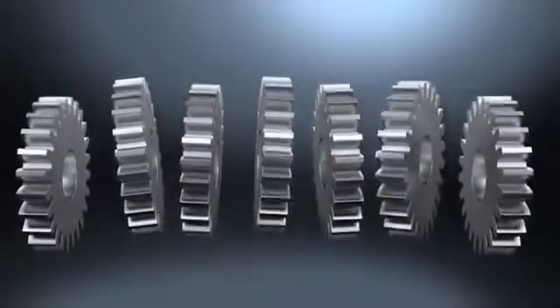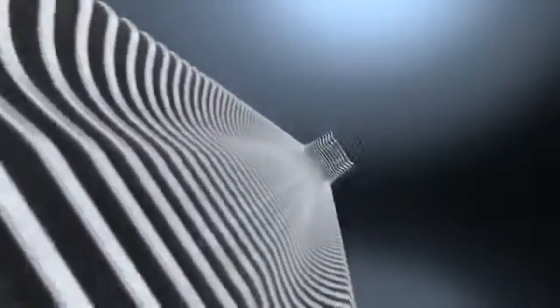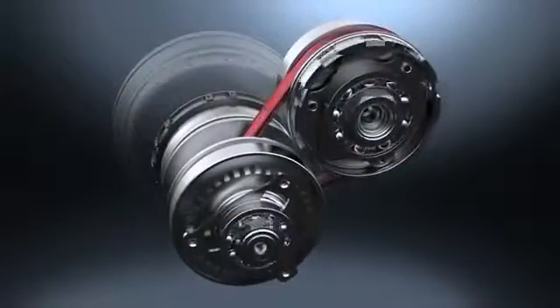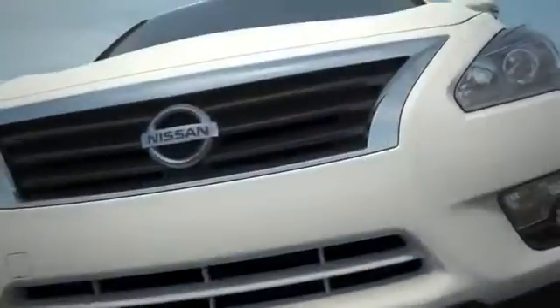According to the old school of thought, to improve performance, you just keep adding gears. CVT virtually eliminates them, using instead a single metal belt that runs around a pair of variable-diameter pulleys. Once a transmission isn't limited by fixed gears, it can operate far more effectively — so whatever your right foot asks for, CVT responds with the perfect engine speed.